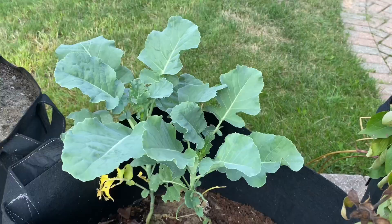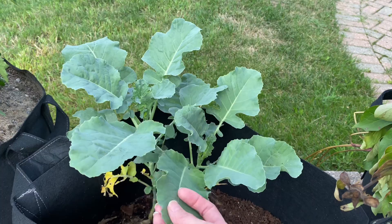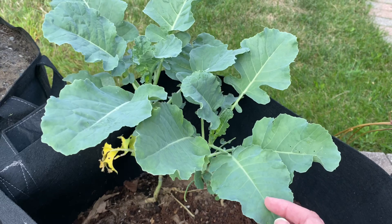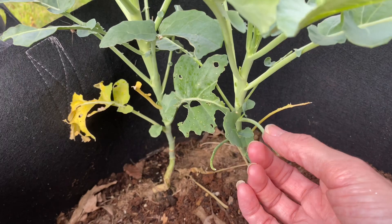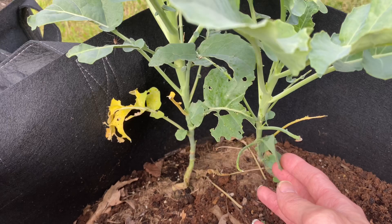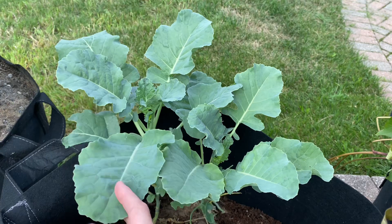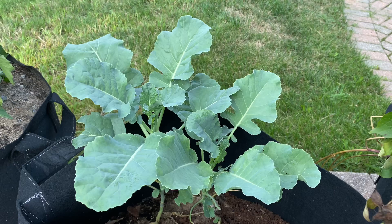This is my sacrificial broccoli plant. It was an extra transplant that I didn't need and I put it in this planter. You can see I have spinach started down below as well for the fall, but this guy serves the purpose of telling me when cabbage moths are active. I'll zoom in down here. These unfortunate stems are from prior leaves that were attacked by cabbage moths. When that happened, I could see the damage — it was not hard to spot. I picked the cabbage moths off; my son very happily squished them. Now we are in a period of very low cabbage moth activity, which I can tell just by looking at this plant — it hasn't been attacked any time recently.